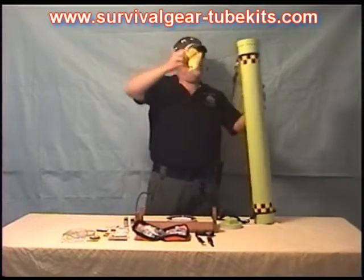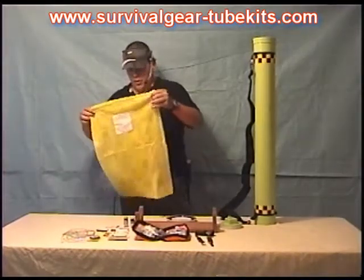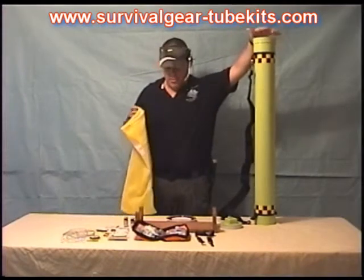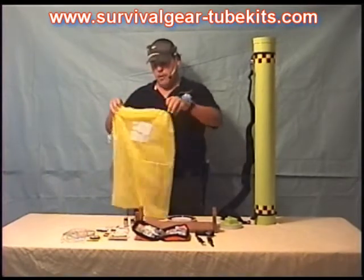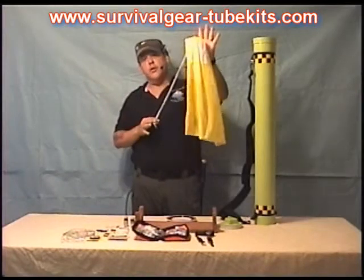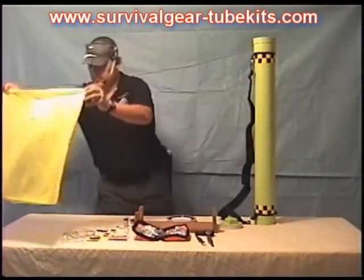You're going to find also inside the tube kit a reusable nylon bag. The dimensions are 18 times 24. The reason why you have this bag, if you had to fill up the tube kit with 2 gallons of water, you'd be able to put all the items inside this bag to carry with you. Or if you went hunting and you caught some wild game, you'd be able to put the wild game inside the bag after you got done catching it and be able to put it up in a tree to keep the wild animals from getting it. Or if you had to use it as a fishing net, you'd be able to do so.